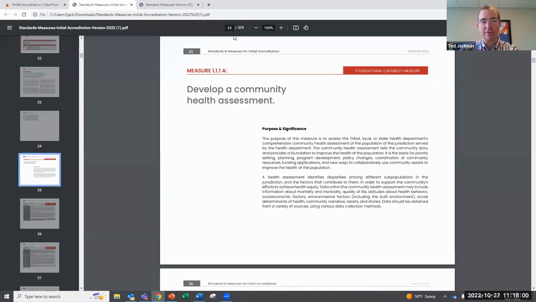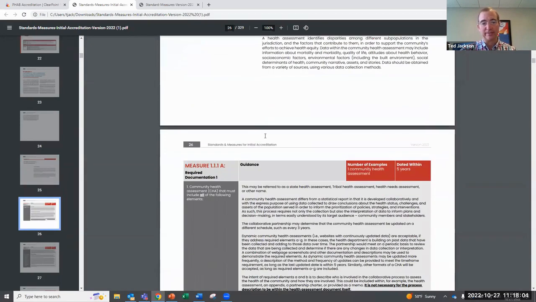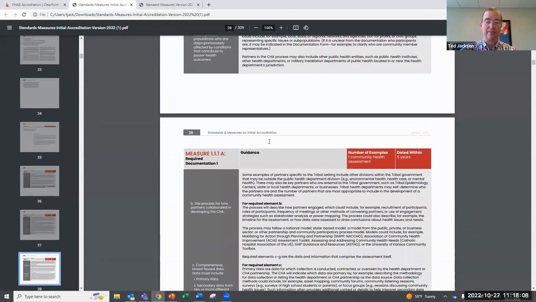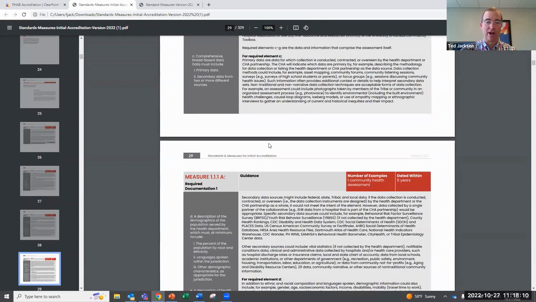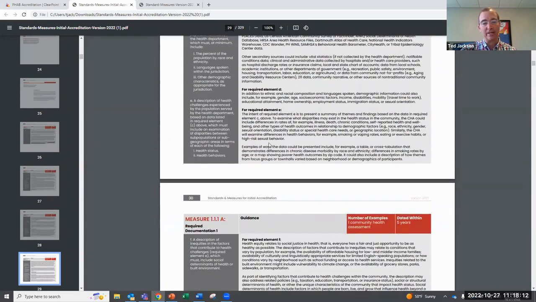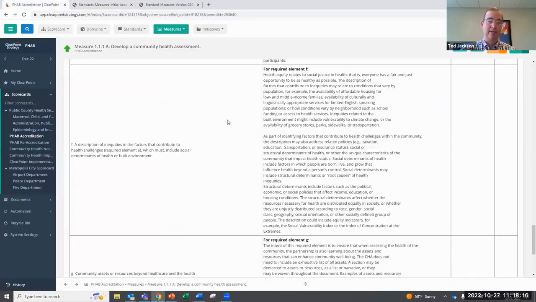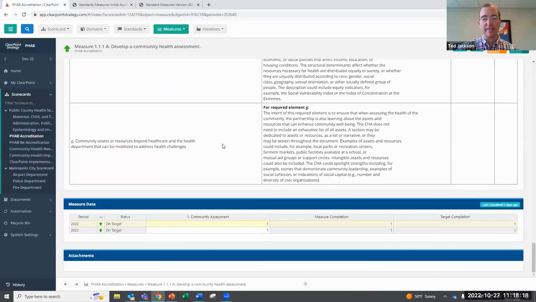If we were to go to page 25, we get to 1.1.a, and we could see all of the information here on these few pages that describe everything that you need. We have just put that directly here just to make it easy for you to see.